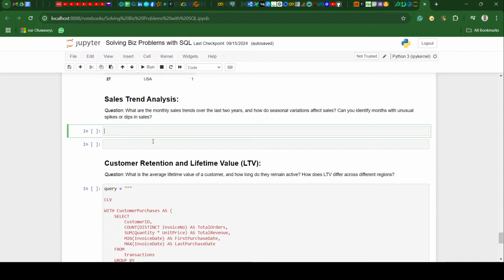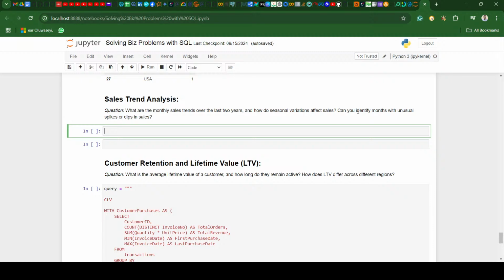And to identify seasonal variation, since it's monthly, classify them into maybe winter, summer, spring, whatever I want, or first quarter, second quarter, third quarter, fourth quarter, irrespectively, just to understand how those trends are.